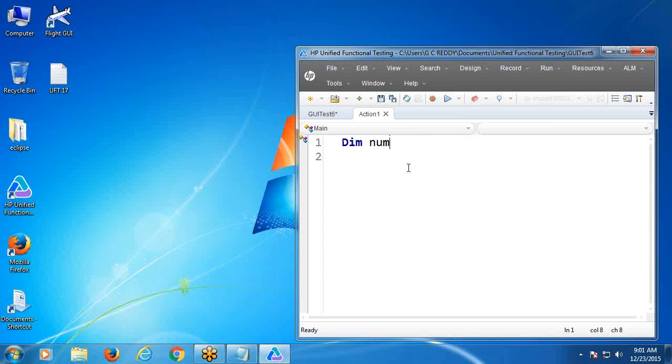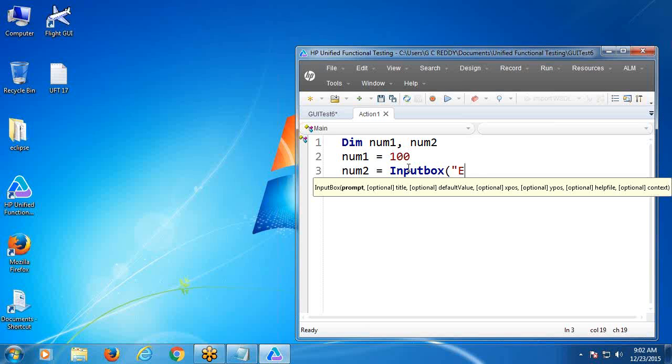Dim num1, num2. Num1 equal to 100. Num2 equal to InputBox of "Enter num2 value", any meaningful message.